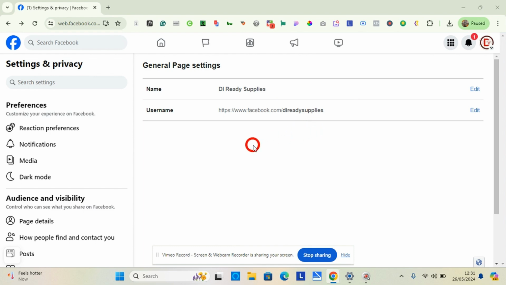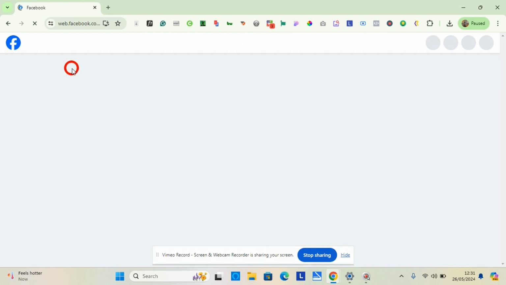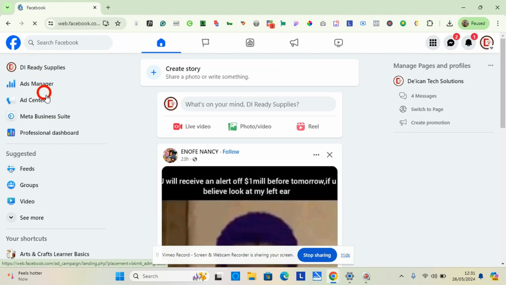Now let's take a look at how it looks on our main page. You do that by clicking on the Facebook logo here. So now at the left hand corner of your screen, you would see the menu.